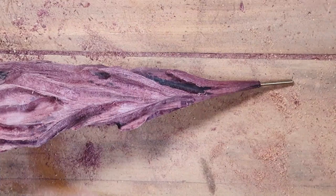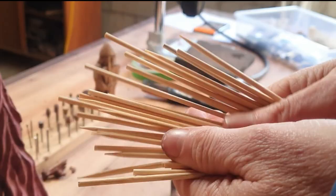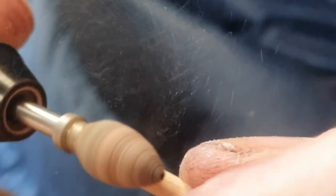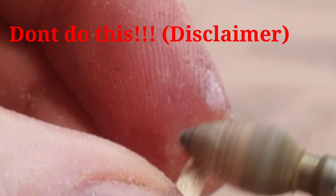Back to carving the flame. Always got to be careful - hand placement is essential when using burrs and aggressive cutters. We're going to use bamboo kebab sticks for the spikes on the dragon. I'm using a fine flame burr from Kutzall - it's really good for when you're going close to your fingers. Don't try that at home, please don't do that at home. I don't want to be held responsible.